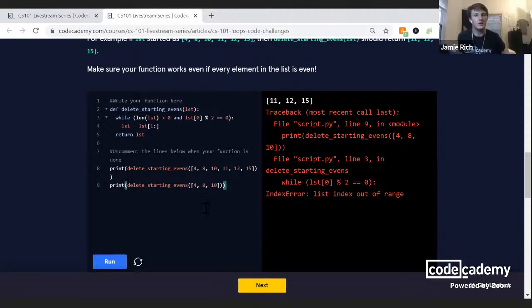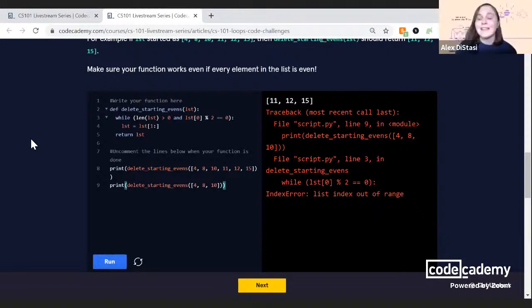And if any of you watched the control flow live stream a couple weeks ago, this is kind of similar to that, where we talked about how you might have multiple conditions. In those cases it was an if or an elif statement, but in this case it's a while statement. So that way you'll only go into the while statement if both of these conditions are true. So that will avoid this error that we just ran into. Exactly. Yeah. So that was the problem we ran into.